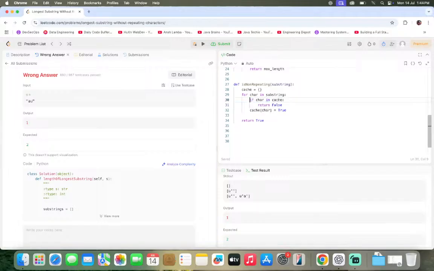We can just remove this one. Our logic is correct.